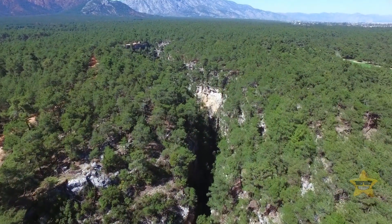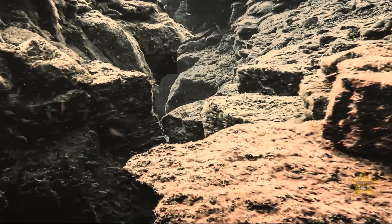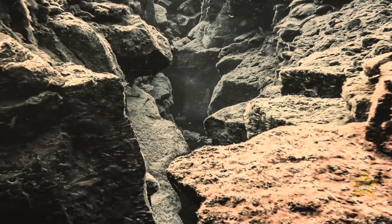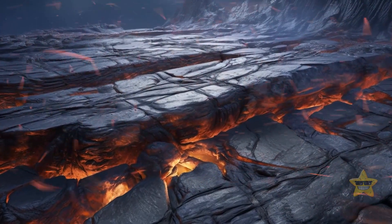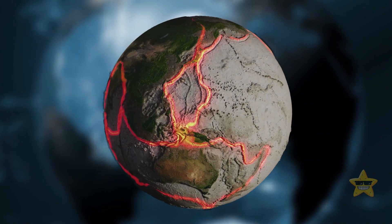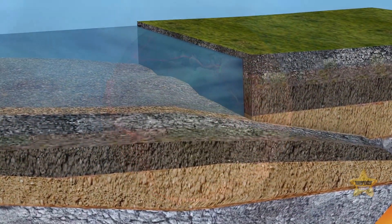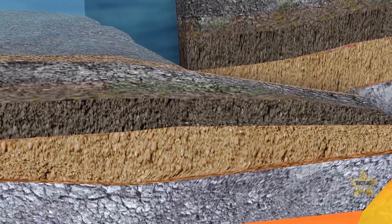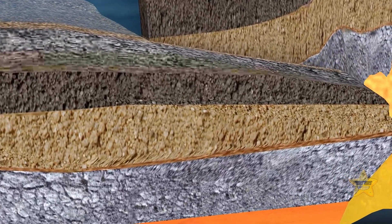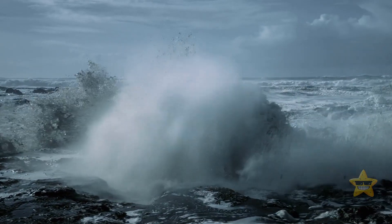Rift valleys are located all over the planet. They're lowland places where tectonic plates move apart, or rift. These are huge slabs of rock in Earth's outermost layer. They rest on molten rock underneath, which makes them unstable. Tectonic plates are constantly on the move — they can bump into each other, or one plate can go under another. This can occur both on land and at the bottom of the ocean.